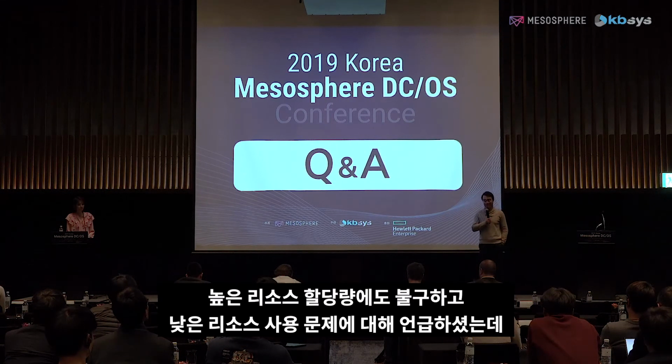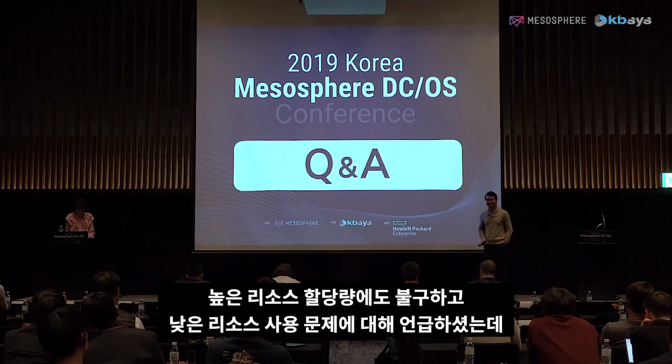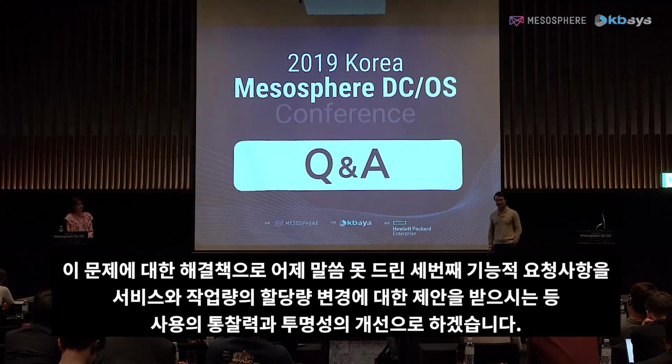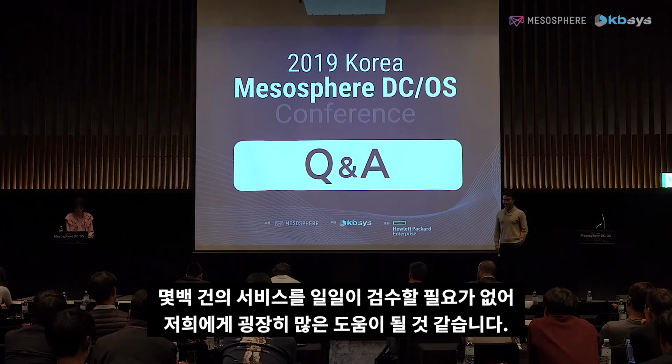Sorry. So you talked about the problem that you have very high allocation of resources in the cluster, but still low utilization. We have a similar problem, and we put in a lot of effort to go through everything and reduce the resources for individual services. Maybe a solution for this might be a third priority wish to Mesosphere from yesterday, that I didn't have a third point for. The third one would be to have more insight and transparency on utilization, maybe even get suggestions on how to change allocation for services and workloads. I think that would be really helpful and would make us spend less time going through hundreds of services.